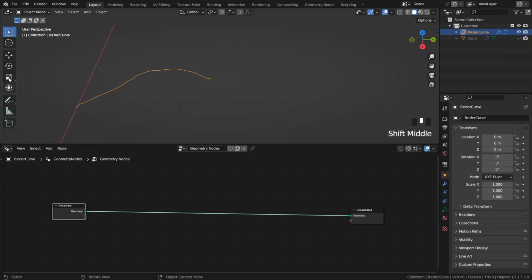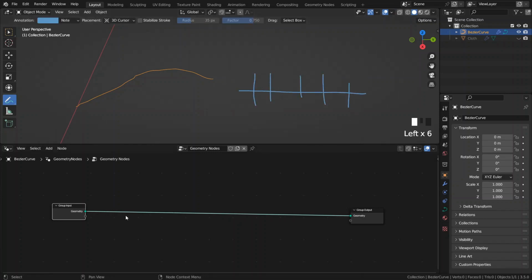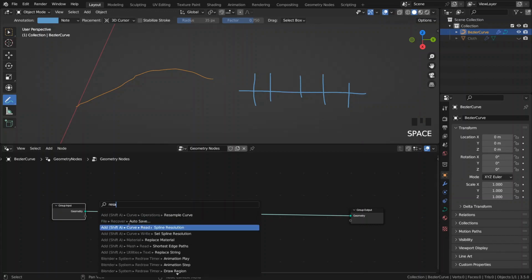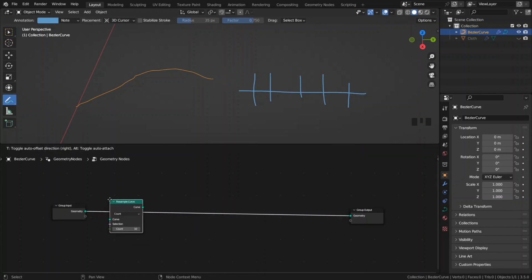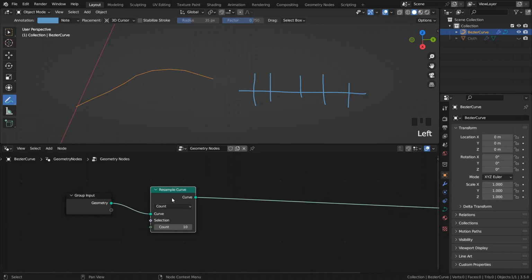First, I need to scatter some straight lines along my base curve, something like this. And for that, first I should resample the curve to have a uniform distribution of points along my curve. And I want to set this on length because I want to have the same density of points for each individual curve which I draw on the surface.